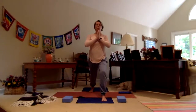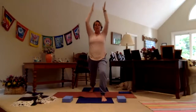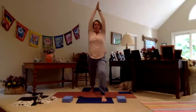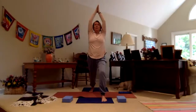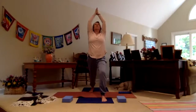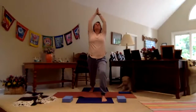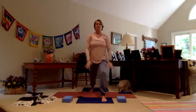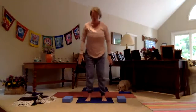Crescent lunge on the ball of the foot. Lift the arms up by the ears. The hands can separate or the hands can stay together. You can stay here or come into a back bend and bring the gaze up towards the ceiling or the sky. And breathe. 2 more breaths. Feel the wobbles. Exhale the hands to the heart. Push the hands back, step forward.